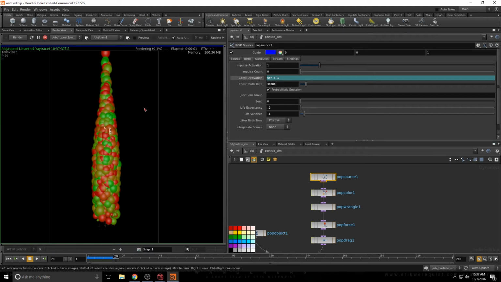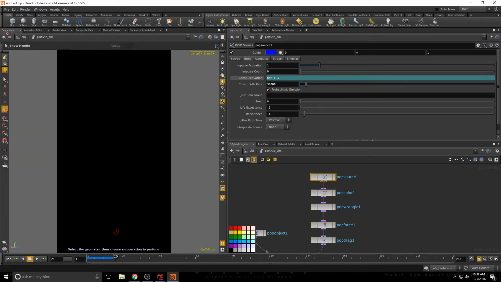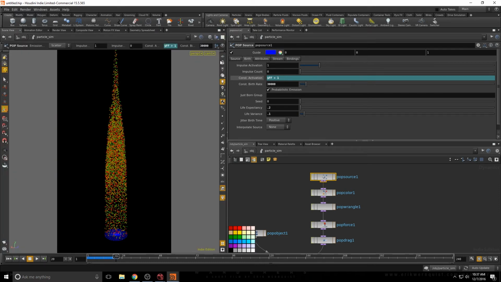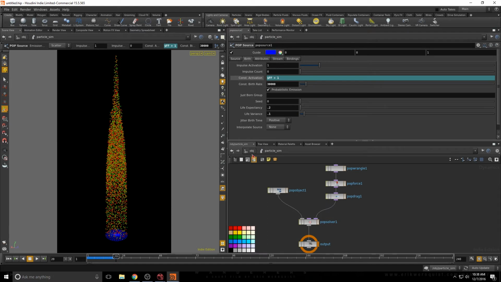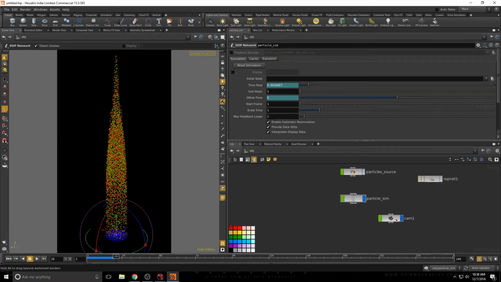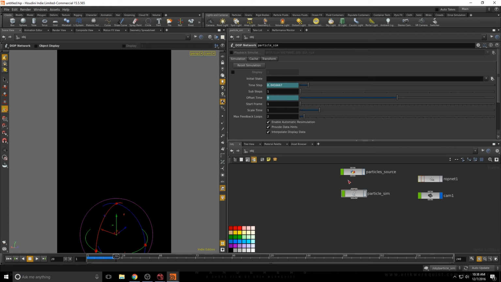Ooh, there we go. It's a bit tighter now because there's more particles and they're smaller, but this will give us a bit more interesting distortion as there would be more values that are blended between, and this should look a lot nicer than those chunkier large particles. Cool. So we can make sure our cameras see it all. Yep. And then the next thing we've got to do is, we don't want to render directly from the sim. We want to bring those into a geo so they can have blur on them.